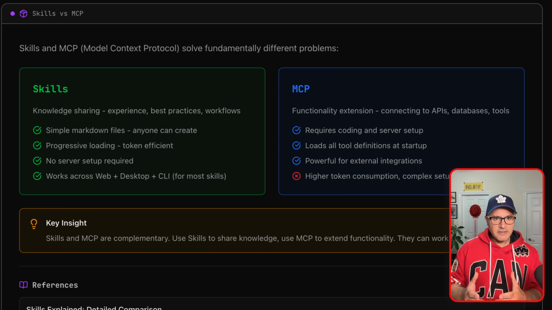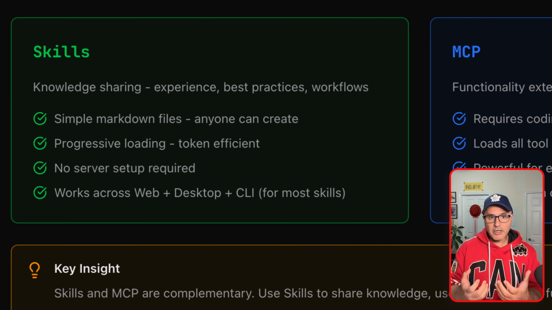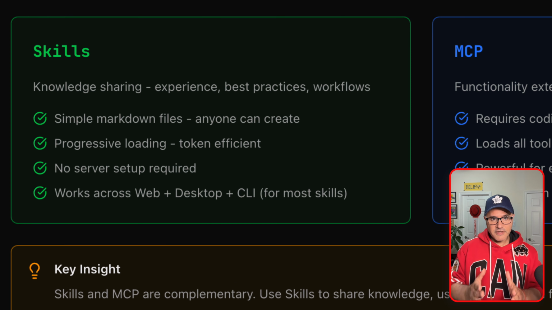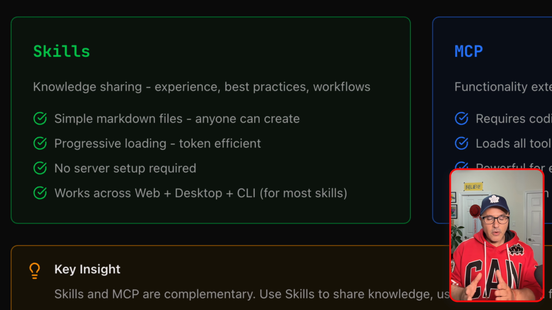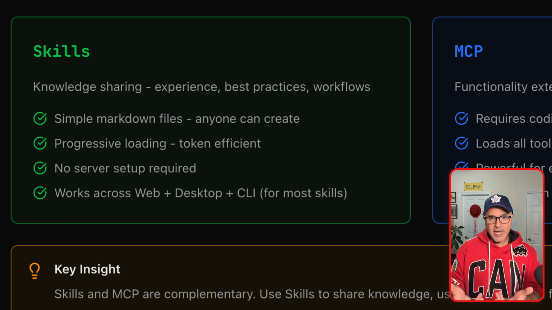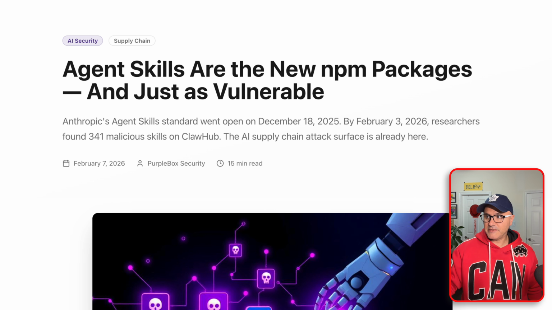So skills are essentially, at their core, markdown files with very succinct and specific instructions for AI agents or AI tools on how to behave, how to follow procedures, and how to execute things that are usually very specific and very targeted. Skills are awesome and they're becoming really common these days. They're all the rage, but they come with a risk.